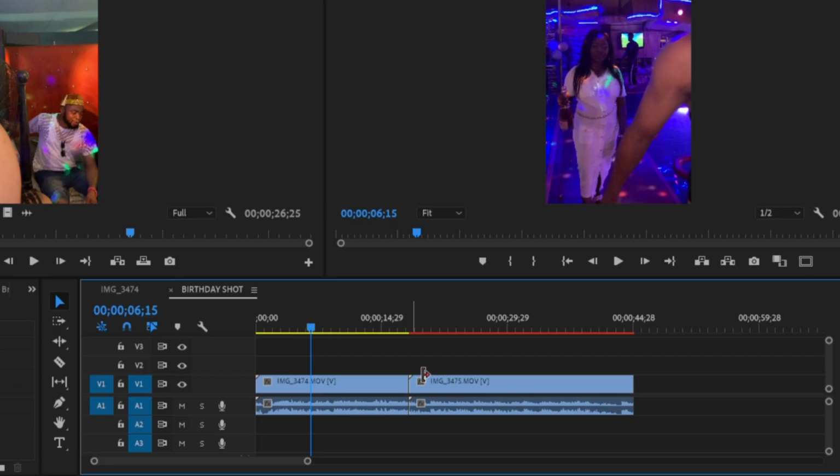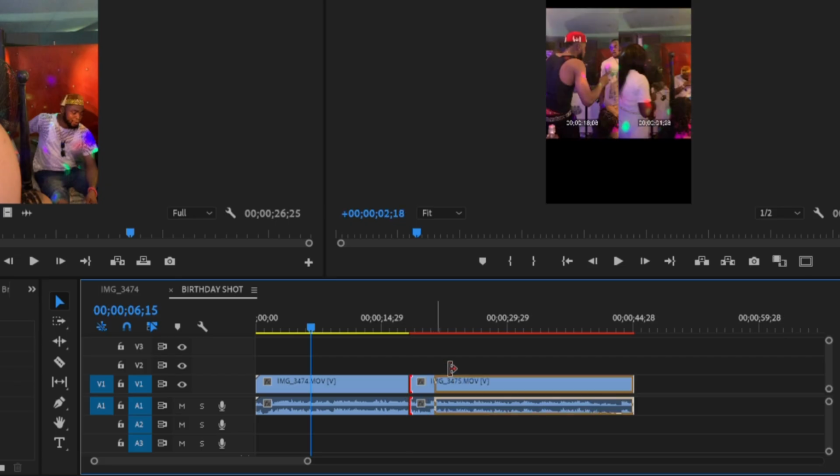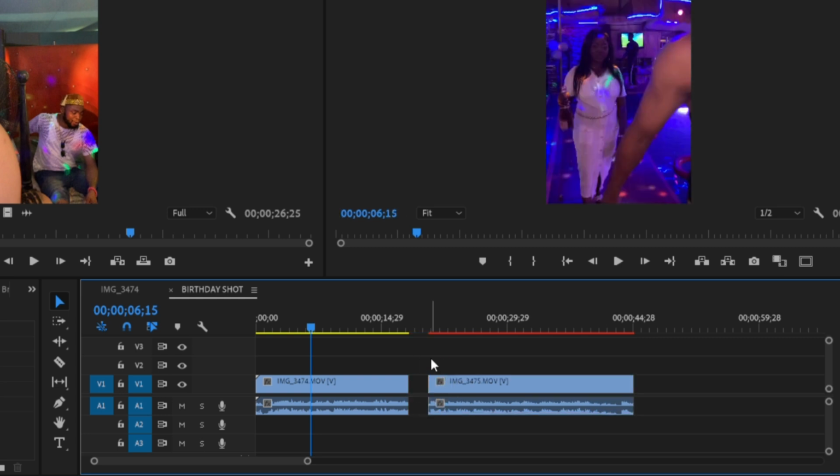If there is a particular place you want to cut, you can just hold your mouse and drag it to the particular place you want to cut. You see it. So that is the clip boundary.